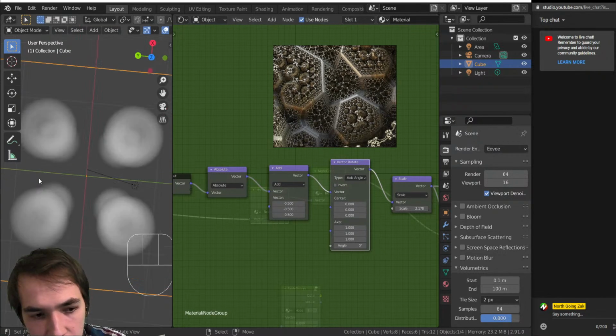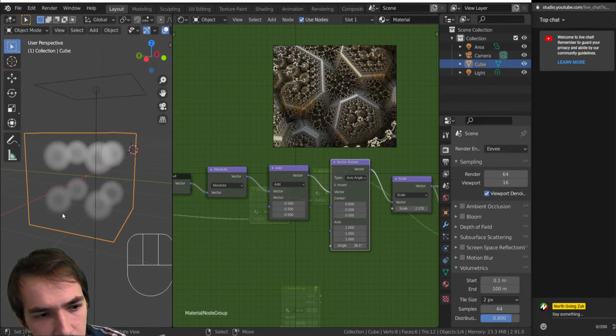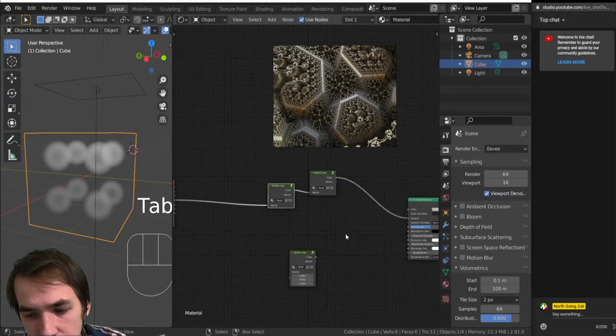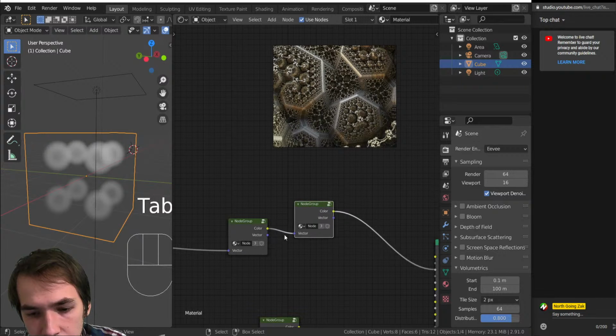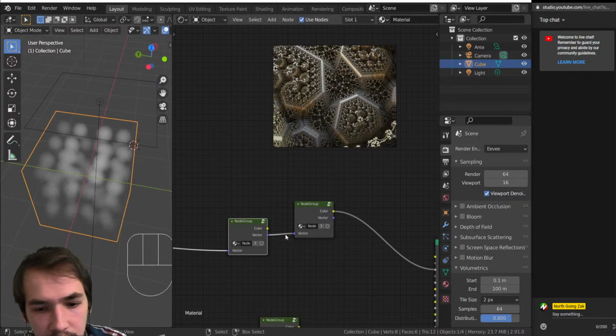If these are 1, 1, 1, it'll have a diagonal rotation, I think, and that could be a good contrast to this sort of spherical thing. And another issue here: this should be in the vector. Okay, that's better.